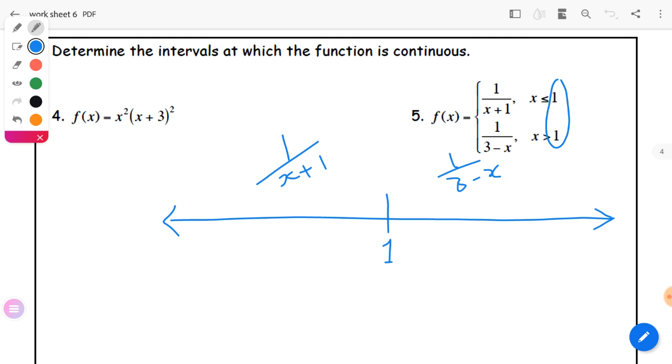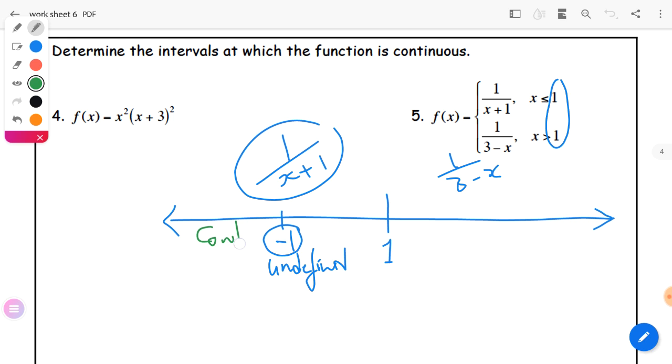But as you see, these two functions are rational functions. This function is undefined at the zero of the denominator, which is -1. Here, at -1, the function is undefined. I have to discuss, is this function continuous on all of the values less than 1? No. Why? Because this function is undefined at x equal -1. Otherwise, it is continuous. So the function is continuous for all of the values from negative infinity to -1, because it will be defined there. The other ones, okay, continuous.